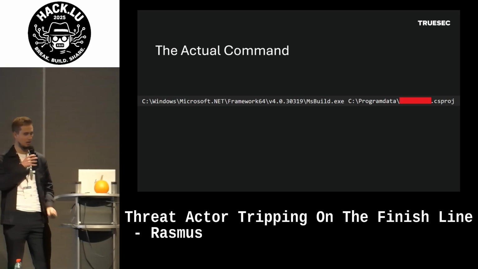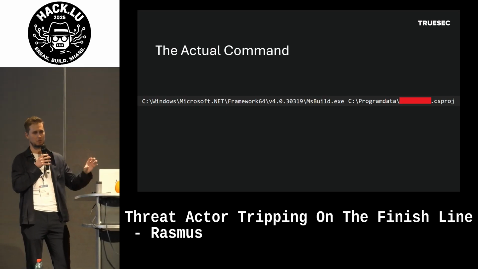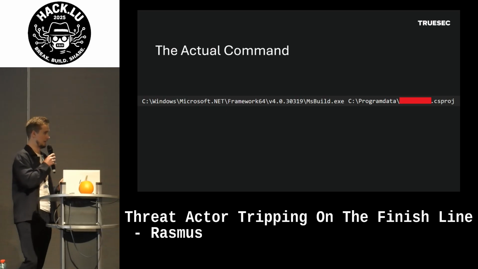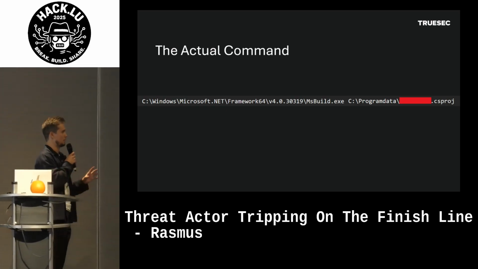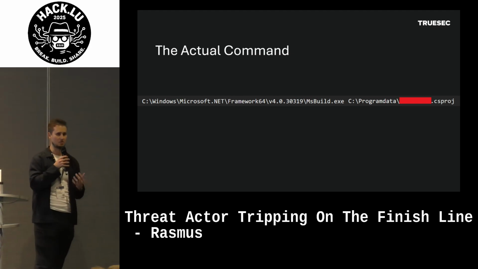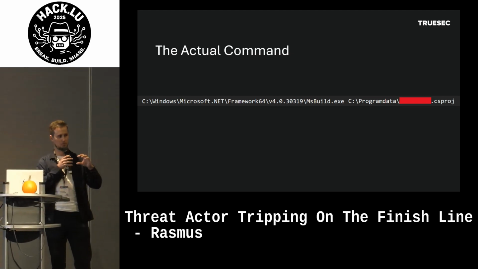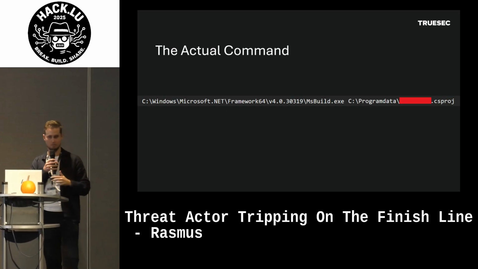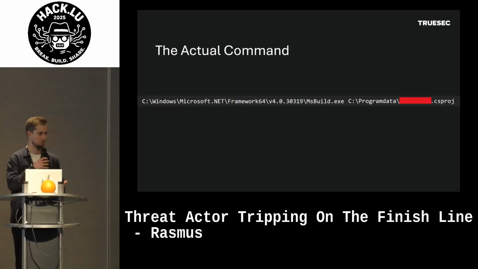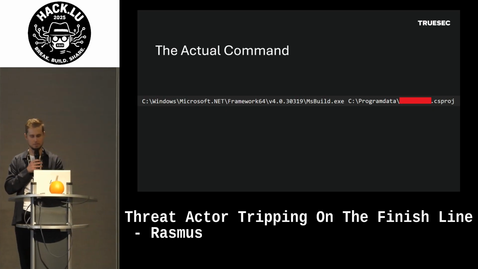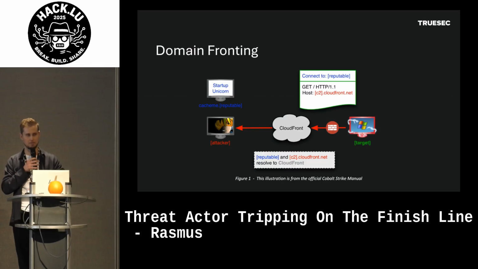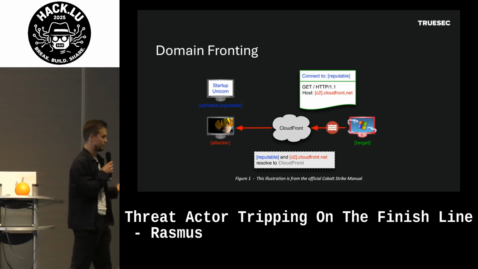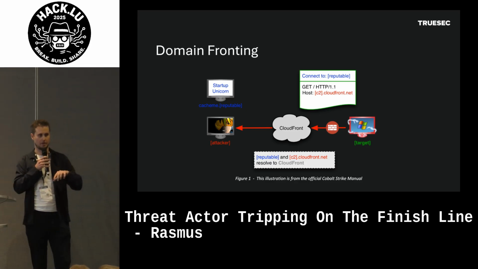I'm not a coder. But within this project, which we have saved for reversing purposes, and which still today barely anything detects, they had built a type of remote access Trojan using covert channels as part of the build process that would run when you build the project using MSBuild. So you're executing your code using legitimate native tooling, essentially. As part of this communication, they used domain fronting, and basically used a CDN to cover their C2 infrastructure.